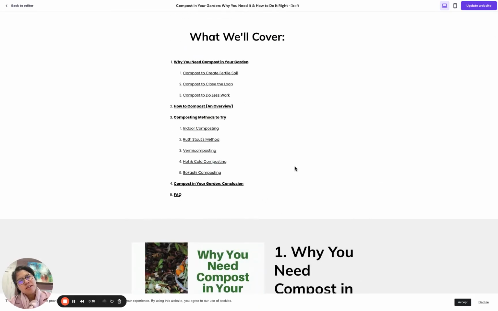Here's a little table of contents overview of what we will cover. We'll talk about soil fertility, how composting is a natural cycle, and how it actually helps serve us by allowing us to do less work in the future. And then we'll talk about how to compost, the different ways that you can compost. There's myriad ways. And then the composting methods that you might want to try. So we offer five, and there are different names for them, and they're different variations of the ones we offer. We just offer you five templates from which to start you off.